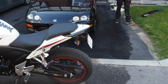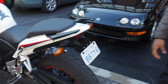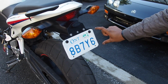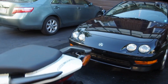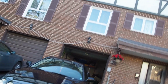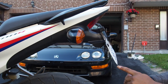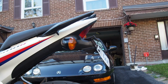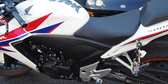Show these guys what's good with the fender delete. Or what is it called, fender eliminator? Got a tail tidy kit. This is where it's at now. Before it was down here and the lights were over here. So I just grabbed everything and pushed it up so it's nice and tight. It was a plastic piece and then they had metal support going through. Had to hacksaw that off. It came up through here. It looks sick though. It looks way more sporty.